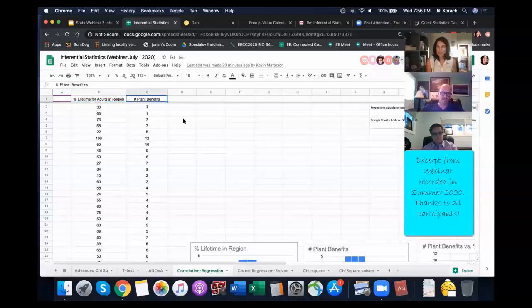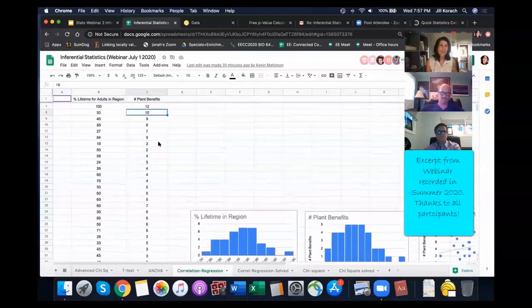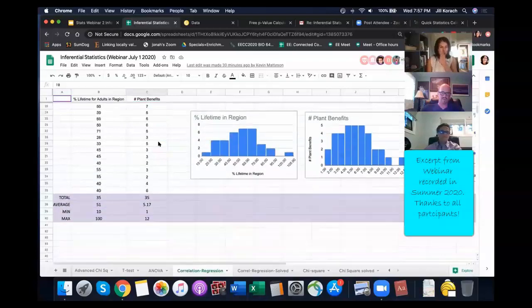So I like to first run descriptive statistics and freeze my panes. And I know that Kevin showed you guys how to do that already, so that I can actually know what all this information is when I scroll down. And a couple things I just pre-placed in here are looking at those counts so that I'm clear on how many data points I have in each one of my columns, average, and then the min and the max, because I just want to look at it.